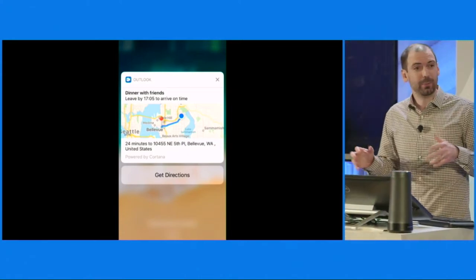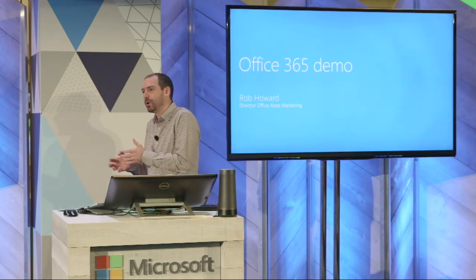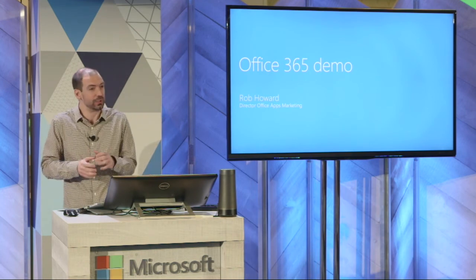So that was a quick lap around all of the AI-infused features in Office, but really, that's just a drop in the bucket. We've been hard at work adding AI to Office for years, and there are literally dozens of features that are AI-powered. You'll see things like Quick Starter and Researcher. You'll see things like My Analytics, Ink to Math, Ink to Shape, one of my favorites, Math Assistant. If you come over to the booth, we'll tell you all about the full story of Office and AI.